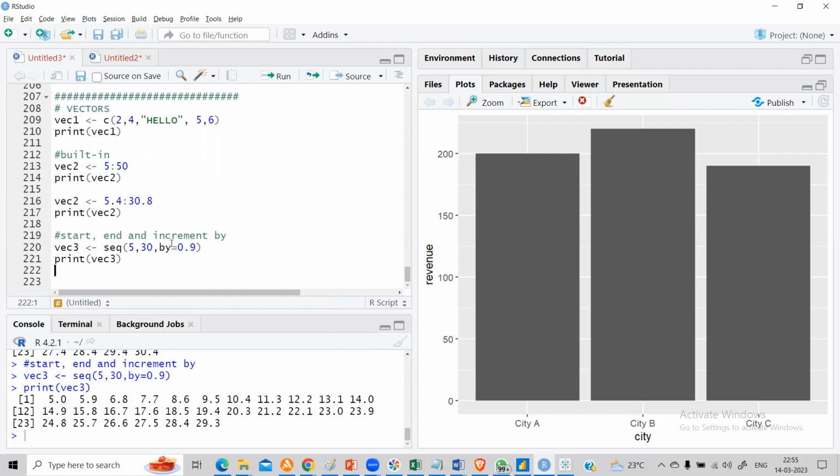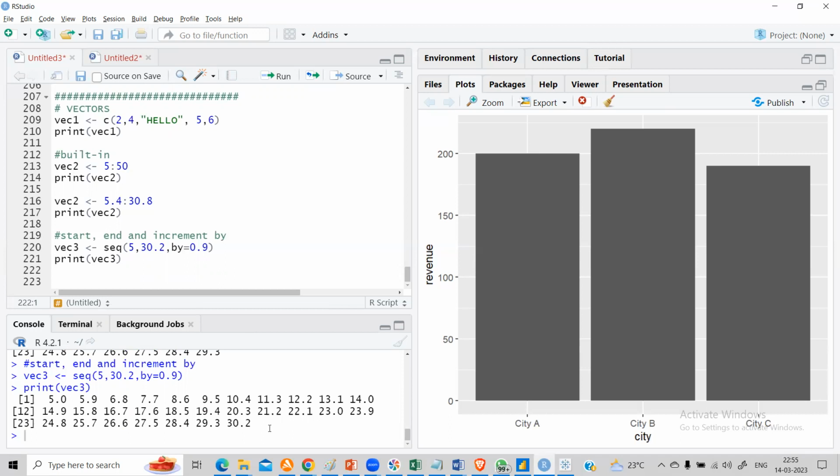Now, if I give 0.2 here, the next number would be 30.2, right? So you're telling how much to increase. Okay, got it.